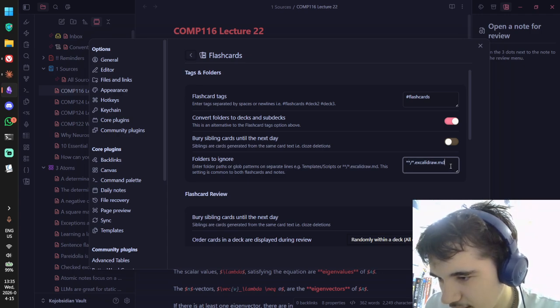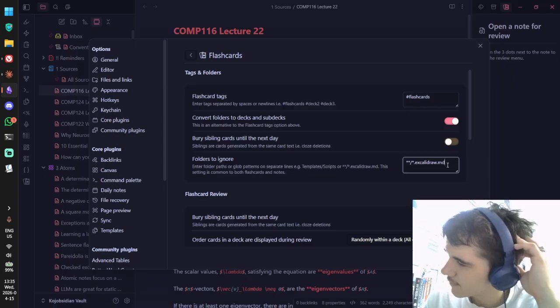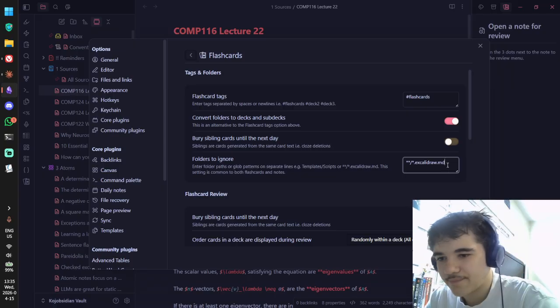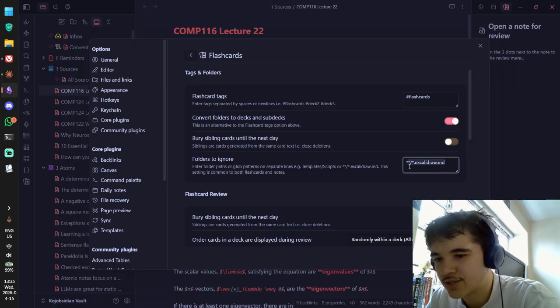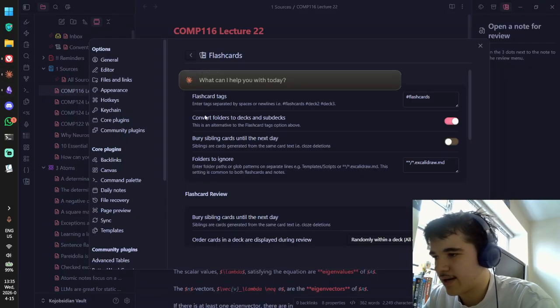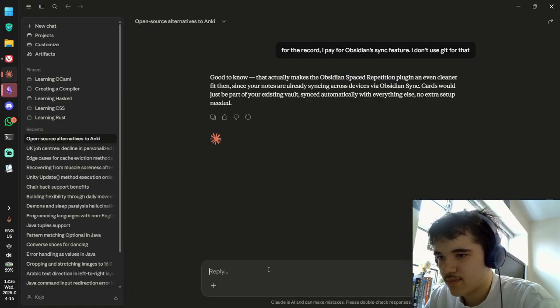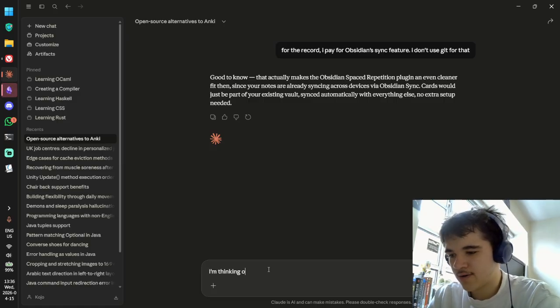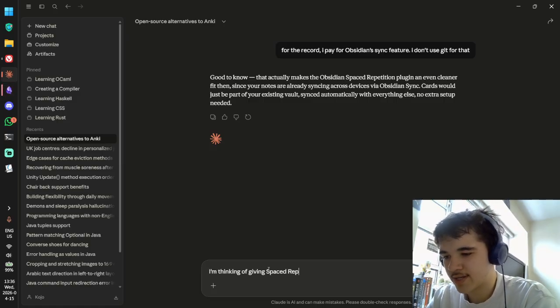Is there a setting to just say ignore all folders that aren't a certain folder? Like, what's the pattern? Okay. Right, I'm thinking of giving space repetition a go, but I need to know which pattern to use.